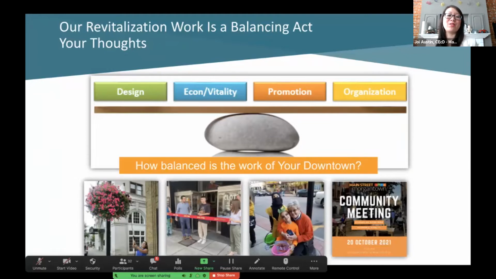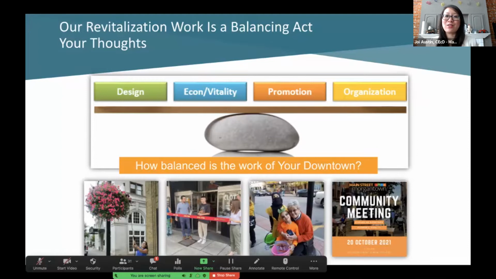How do you look at all of those 4 points and see where your strengths are? Where are some of the challenges? Where can you maybe start to think about specific programming? And from there, how can you then position the leadership roles and bring them into the mix? How is your board balanced also in the work of the 4 points? Knowing that Main Street is such a great way to build leadership and to build engagement in your community.